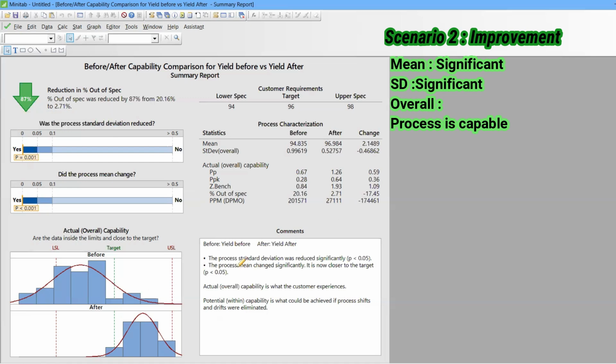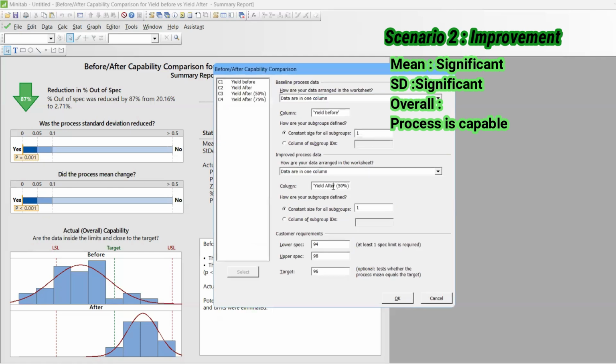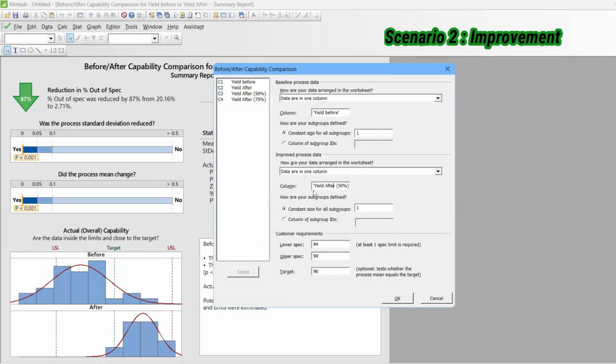So before and after the process, the standard deviation was reduced significantly, as you can see here. 0.99 to 0.5. That is great, and the mean is also significantly closer to the target. This is absolutely great. Now further, I'm just giving Ctrl+E. Instead of this, I will keep the value as 75. Now the standard deviation will reduce still further. We'll see here.